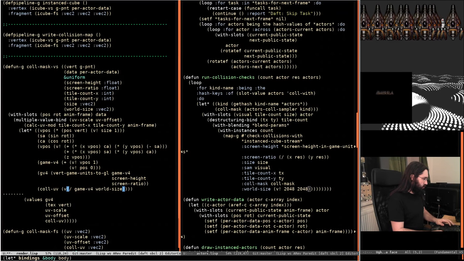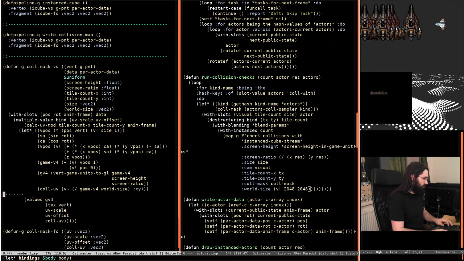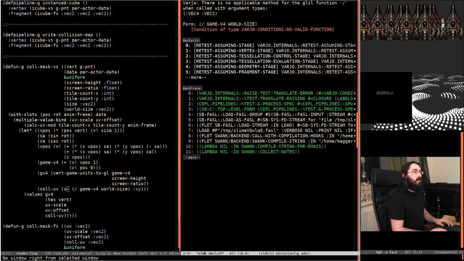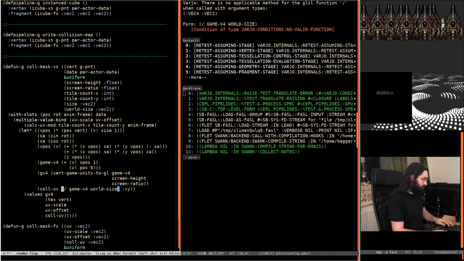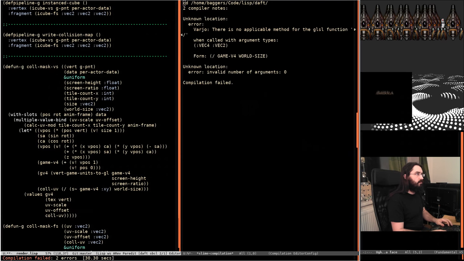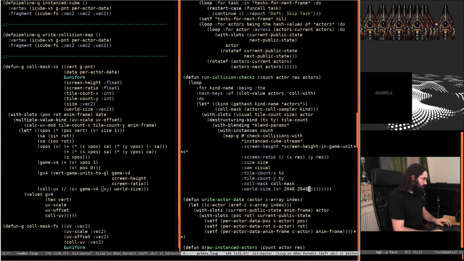But we're gonna need to turn this into a vec2. So we'll just take the x and y. Boom. Oh yeah, it's not v tilde, that's swizzle. There's no argument function that lets you divide between a vec4 and a vec2. That is perfectly reasonable. So what we'll do is we'll just swizzle here. Come on now. It's still working. Good.